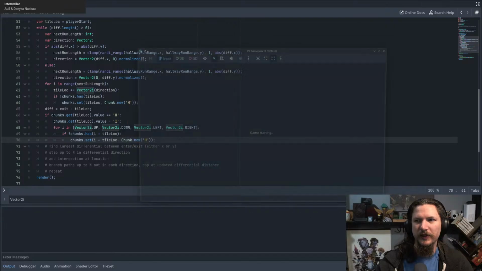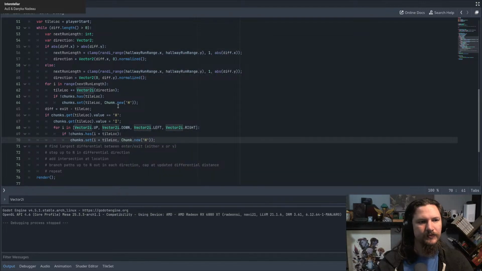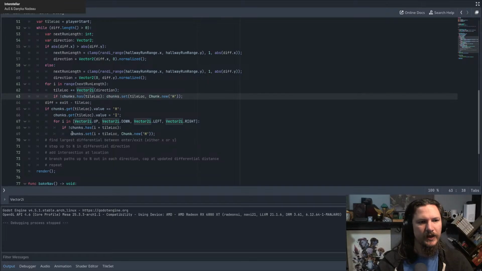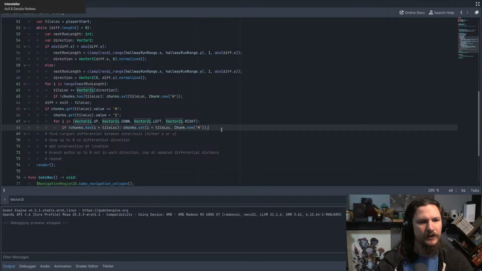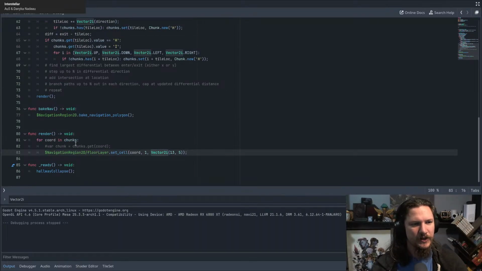Here, let me regenerate that on one that stays on screen. It's still doing the outer bounding. No tile, set. Get value. I think we need to start distinguishing these.